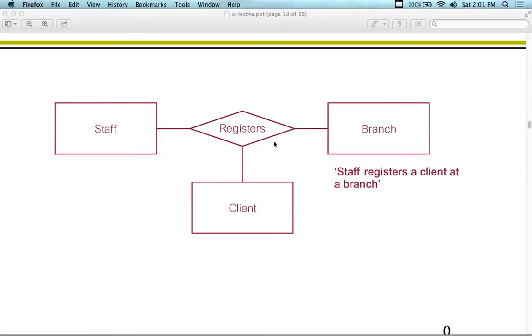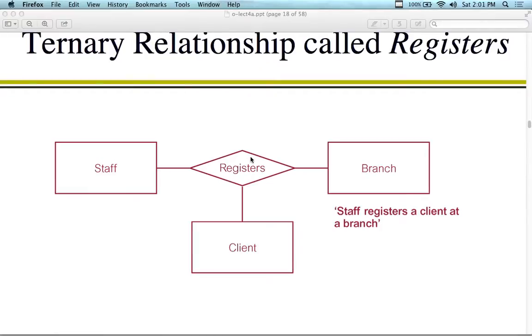So this is actually the backward way of doing it, because usually the customer is going to give it to you in 2 or 3 different pieces, and you have to put the pieces together and say, well, where does the client register with the staff? At the branch. Oh. And then you have the pieces together, because otherwise they could register at home over the phone. So yeah. Why are we not showing arrows in this?